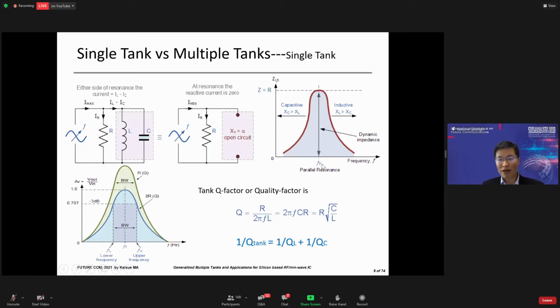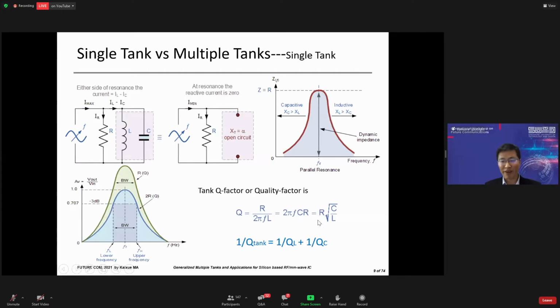Below the resonance frequency, it behaves capacitively, and above the resonance frequency it has an inductive response. The quality factor of this LC tank or resonator is defined by this equation, R divided by the inductance-based term.